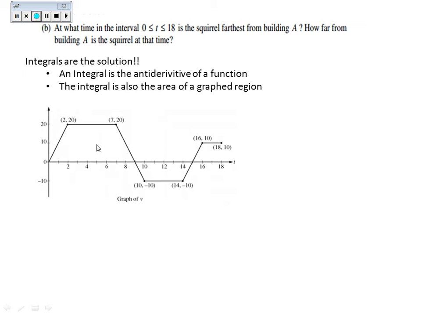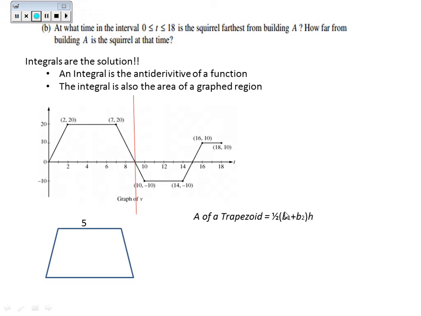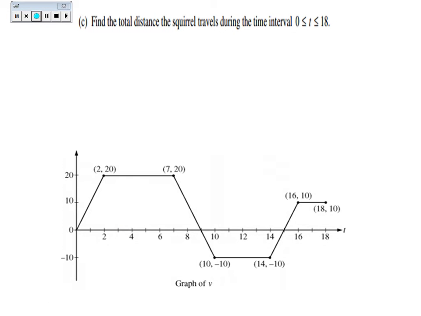So as we can see, from 0 to 9, which is the maximum and the total distance we're looking for, there is a perfect trapezoid, and we can find the area of a trapezoid by using the equation 1/2 times base 1 plus base 2 times the height. And here's our trapezoid. 5 is base 1, 9 is base 2, and our height is 20. And that means our area is 140, so the squirrel has traveled 140 units of distance. Part C.